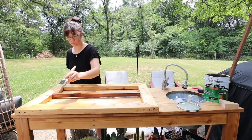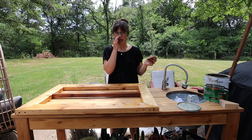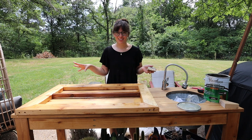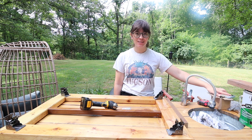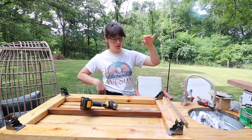Okay, so that was coat number one on side one, and I will see you guys when I'm done with coat number two, and we're just done sealing it in general. Hi! So I'm back, and this is done curing and all of that. My camera is still defogging a bit, so if it looks a little hazy over here, that's what's going on.